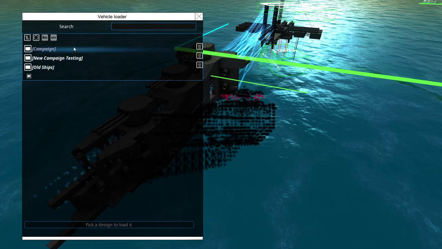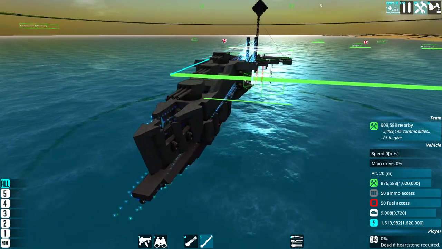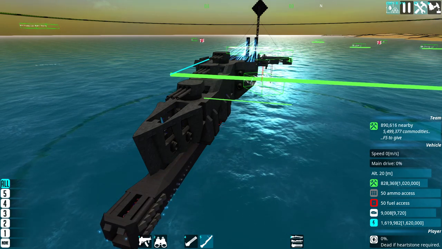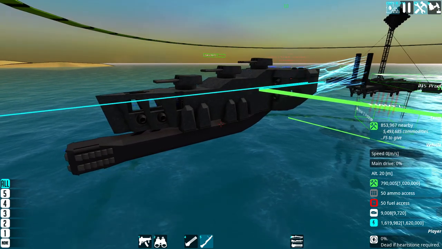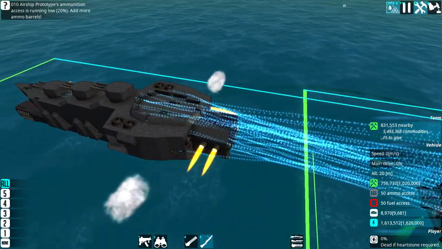20-something thousand. And the production model Skyray, yeah, no, they're about 80,000, 70,000 cheaper than the Skyray. Not survivable or fast, but I do believe they do more damage. More importantly, they're better at cracking heavy armor that the Skyray can get blunted on a bit. With those particle cannons, their main cannon is undefendable. No way to counter that one.